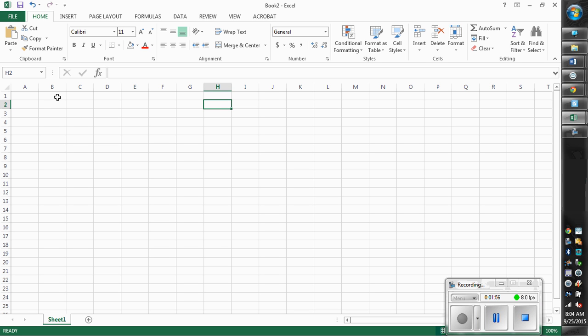So, when we set up our data, the first thing that we need to do is have our column and row headings so we know what these things stand for. But it's really important that when we put numbers into our data table, there are no units in the cell with the number. I know that sounds weird. If we were doing it by hand, we absolutely would put our units right next to our number. We don't do that in Excel because it'll mess up our graph later on. So we're going to put our units in our titles.